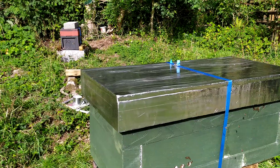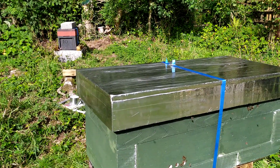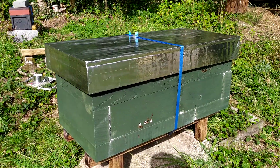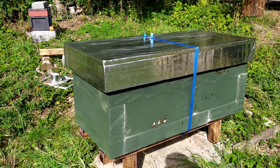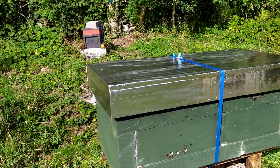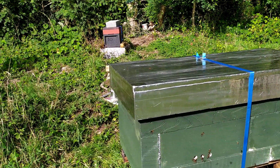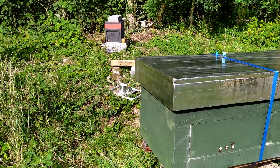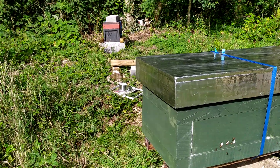If I made it out of timber of any description it's going to be pretty heavy. Being heavy is a good thing in some ways because it makes it less likely to be blown off by the wind, and this is a windy spot — as you can hear from the road noise in the background.